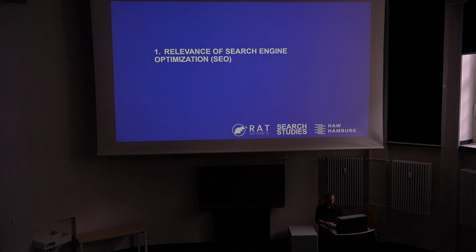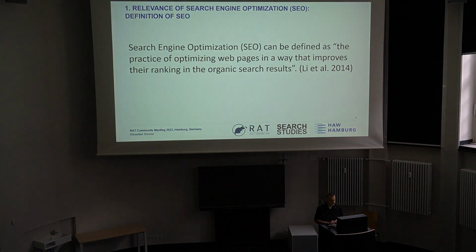So, relevance of search engine optimization. Here is a short definition of search engine optimization, just to give you all the same idea about it and what it is about. And well, it can be defined as the practice of optimizing web pages in a way that improves their ranking in the organic search results.